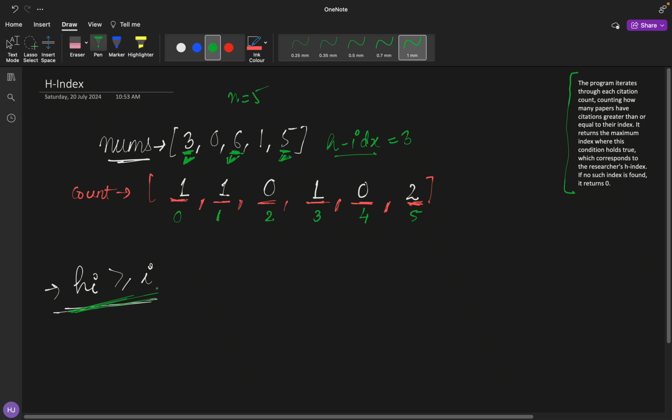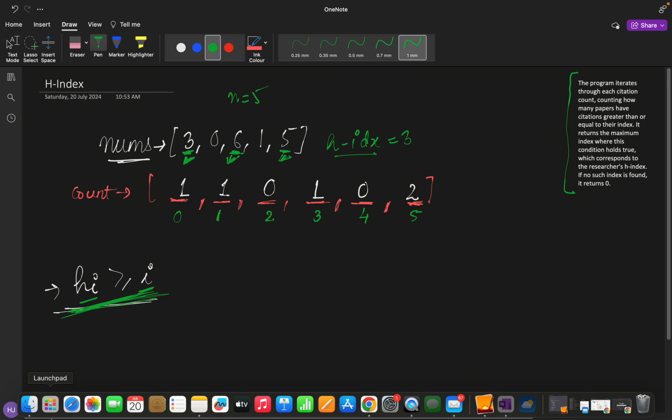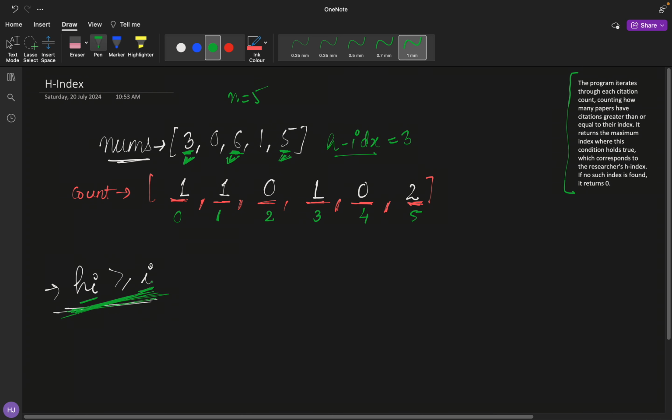Since I have to find the index where my H of I is greater than or equal to I, what I will initially do is store all of the frequencies of the research papers in some array count, which is from 0 to n.